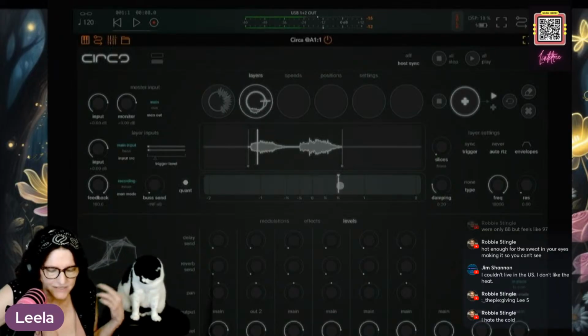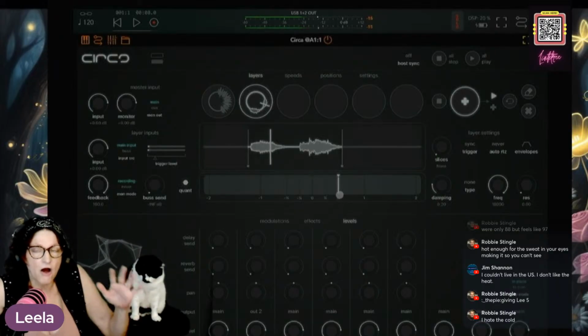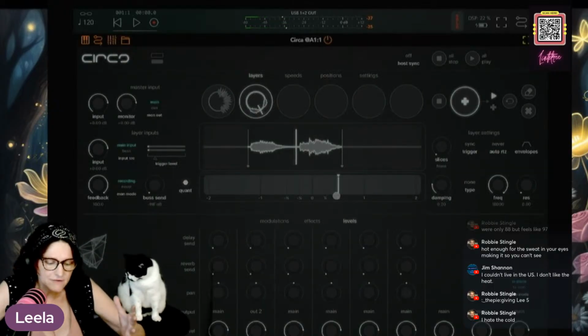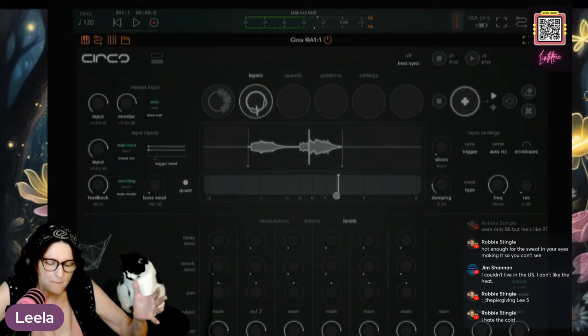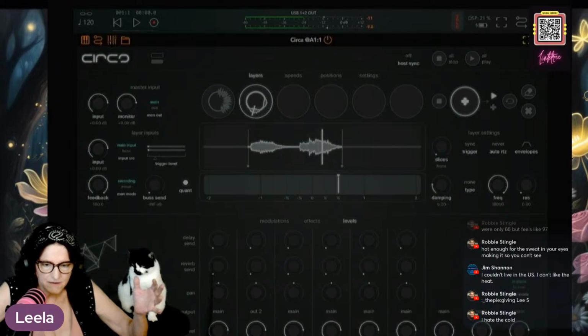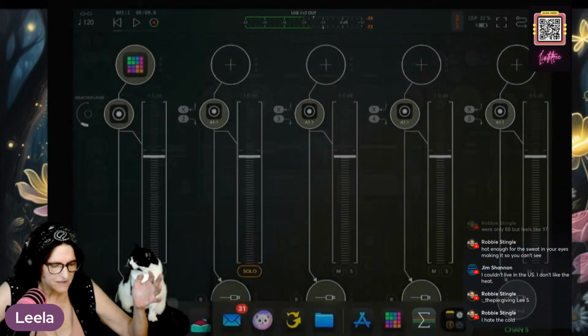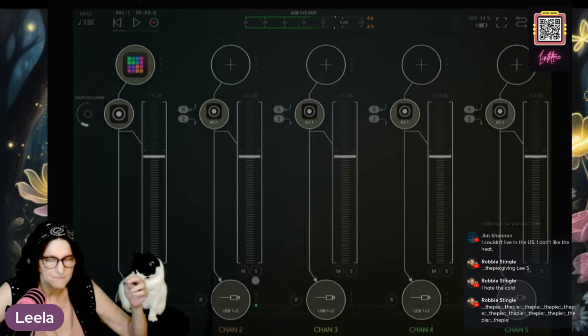So if it's quantized, it's going to be in scale, in octave, and in time with the other one. So that sounds pretty cool. Let's unsolo that. There we go. We've already fixed something.